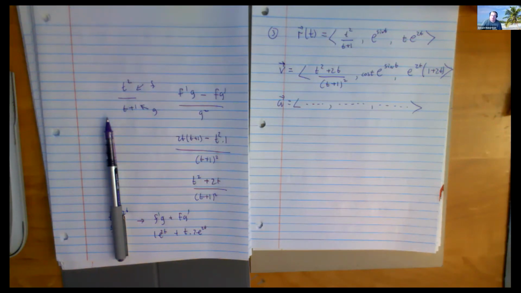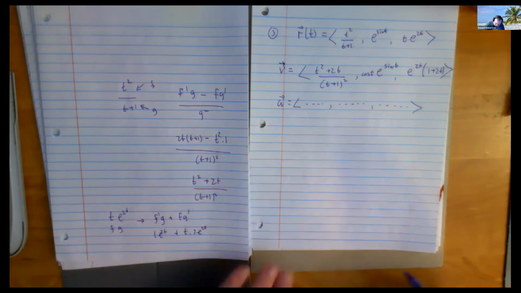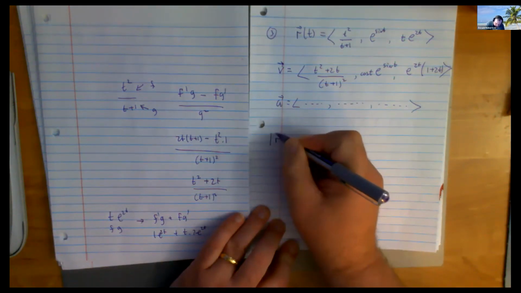This one here is not so bad. Would you agree this one's going to be a product rule? And the cosine t is going to be the f, and the e to the power of sine t is going to be the g, and you're good to go. And this one next to it's actually going to be a product rule. In fact, the way I've written it kind of makes it more obvious that it's a product rule. So that would be that fella. Now, oops.